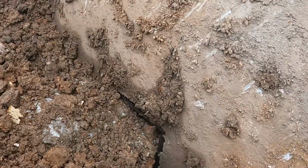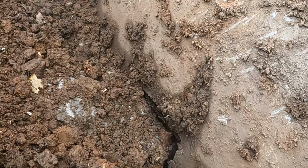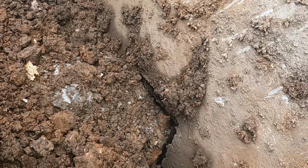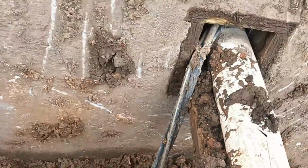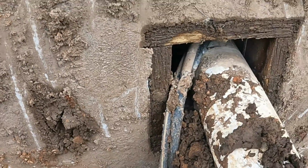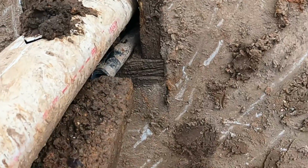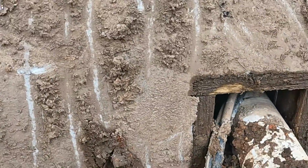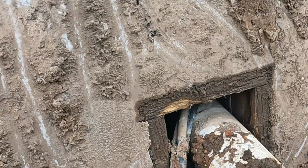Okay, so down here you can see right there's where the moisture was getting into the crawl space area under the house. And then also you come back over here and this is where the electric line and the sewer line are, and it had an old water line that was coming out of there. I broke it off already, but there's a new one that comes in on the other side of the house. But that's just open there.